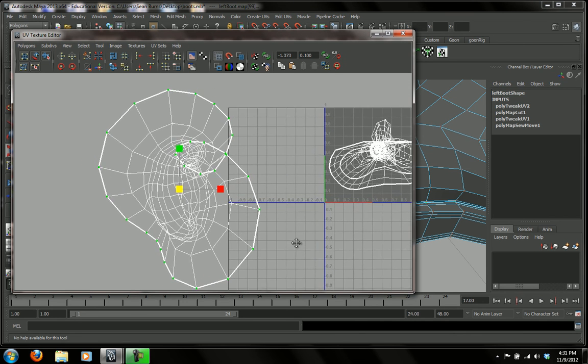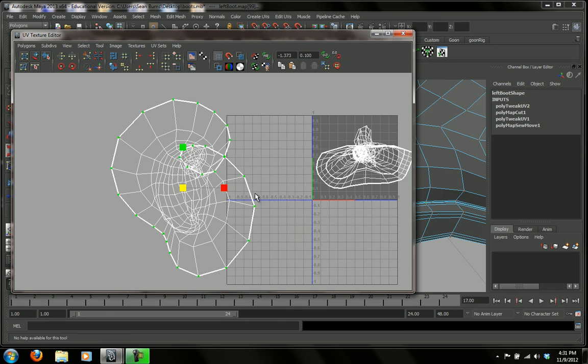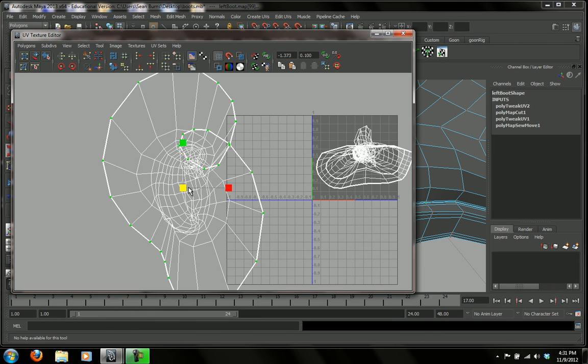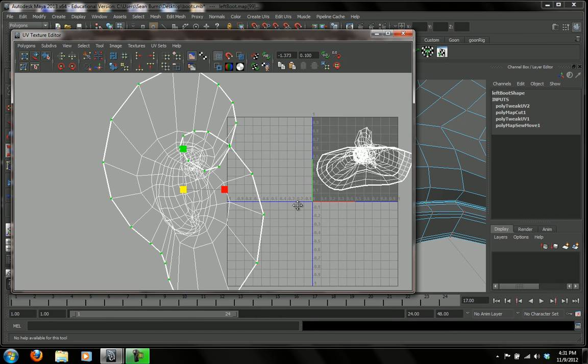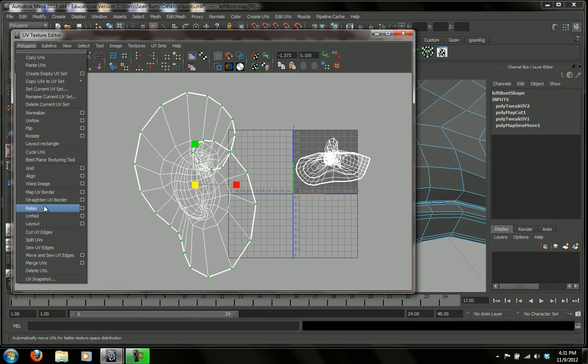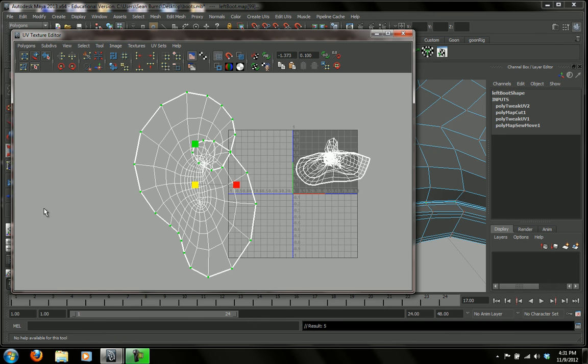So this is kind of what happens when you get a complex shape and the unfold is just not really working. Sometimes it'll unfold exactly like you want it, and then sometimes it will not. And we just have to sort of figure out why that's happening. Now let's see if we can do a relax on that. Well, that kind of fixed that up a little bit, but we still have to fix this part up here.